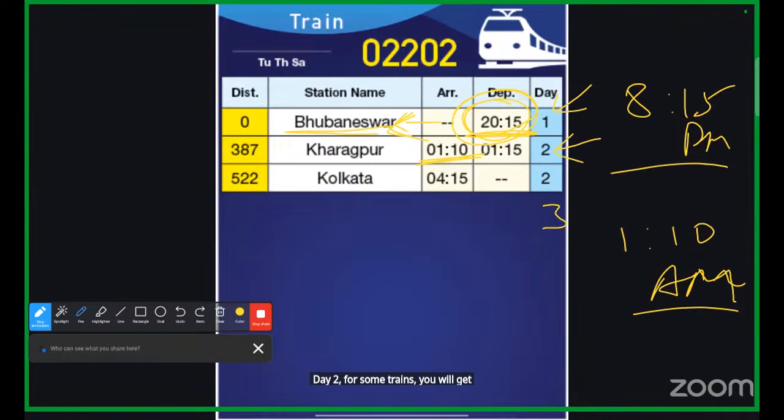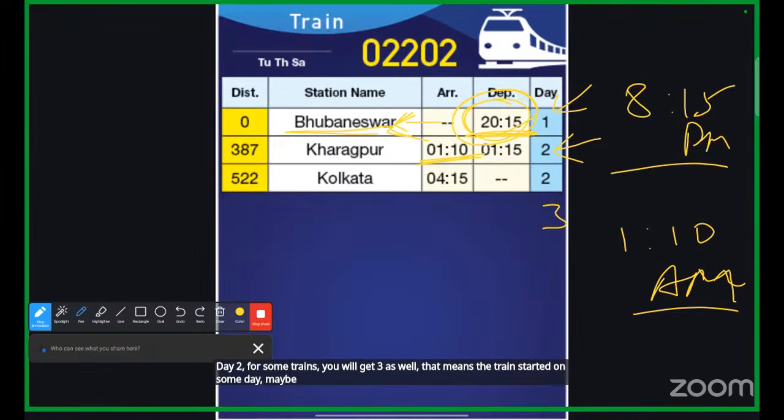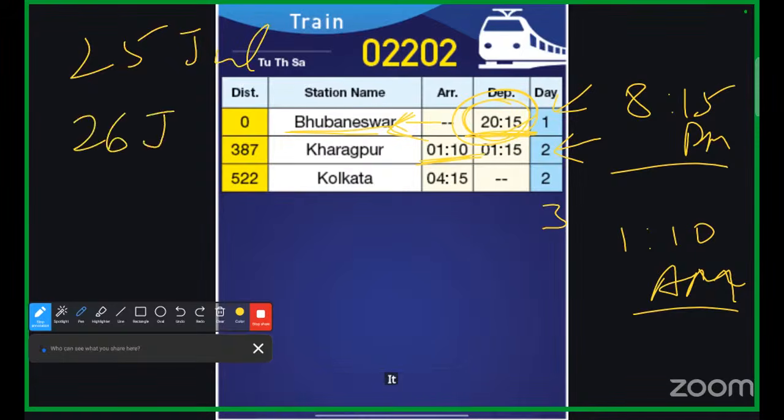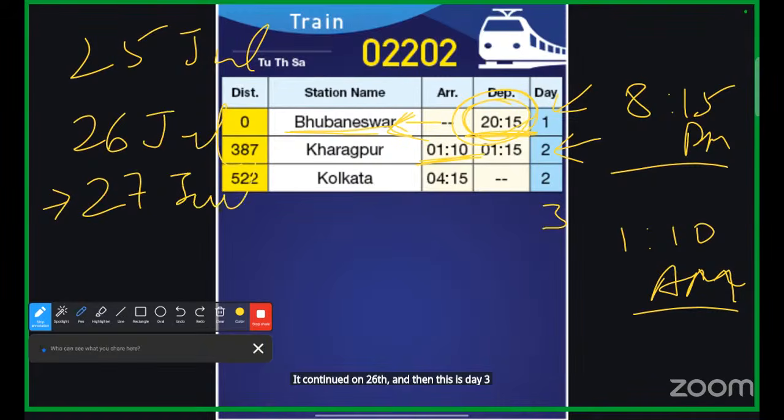That means the train started on some day, maybe today itself. So what is the date today? 25th July. So 25th July, it has started. Then it continued on 26th. And then this is day three, so this is your 27th. Is it clear?